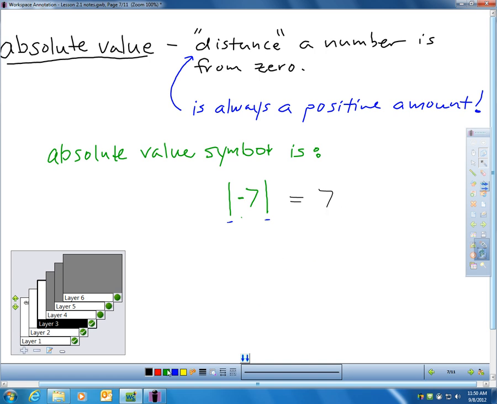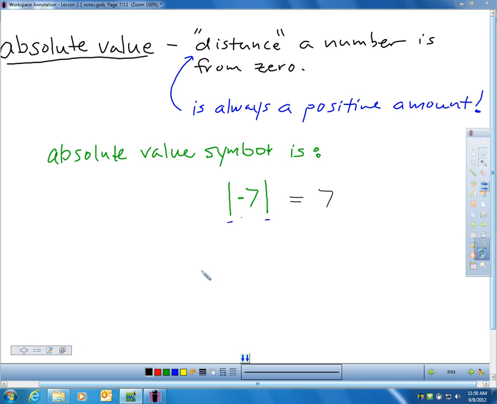Now, one thing we have to be careful of, and a common error I see people make. I'll ask people, what's the absolute value of positive 7? And sometimes this is the answer I'll get, and it's wrong, so I'm going to write it in red. People say, oh, well, the answer to that's negative 7. And then I'm taking my red marker, and I'm marking it. No, that's wrong. Think about it. How far is the number 7 away from 0?